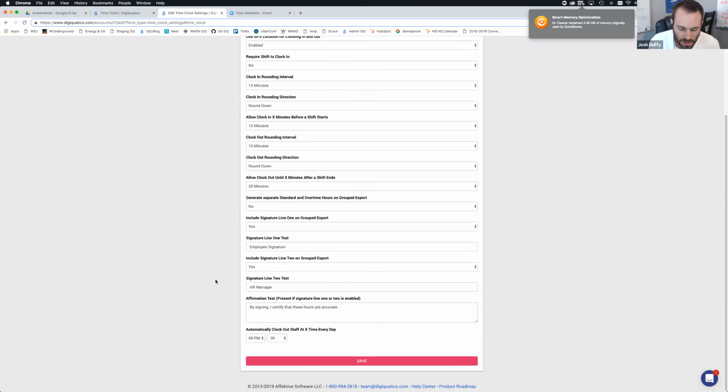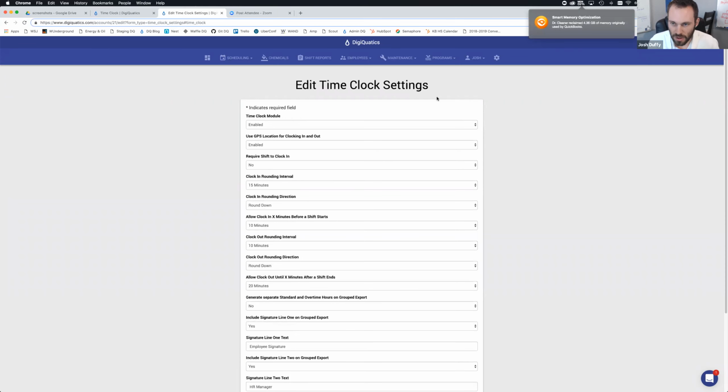The last option here is that you can automatically clock out your staff that are still clocked in at a certain time every day. So if your facility closes at 9 p.m., you might choose something like 9:30 p.m. just so that you don't automatically clock people out early if they had to stay a little bit late to do some extra cleanup or something like that. So if you want to clock them out at midnight, because your pool usually closes at 11 p.m. or something like that, you're more than welcome to do that. But this just prevents clock-ins from running forever in case somebody forgets to clock out.